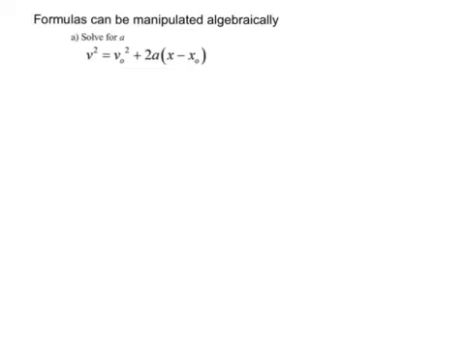Manipulating formulas algebraically - this is a skill that's really important in physics, to be able to take an equation and change it around to solve for a specific variable. This here is an actual equation that we will use very shortly, in our next unit. What we want to do is solve for this quantity a, which stands for acceleration. In order to do that, all we have to do is manipulate this formula algebraically. We start out with v squared equals v naught squared plus 2a times x minus x naught.